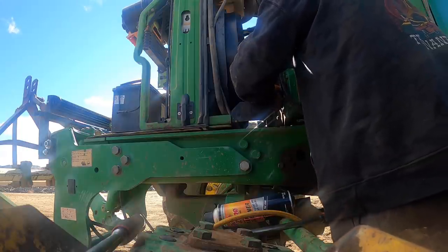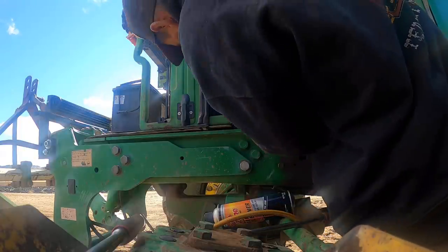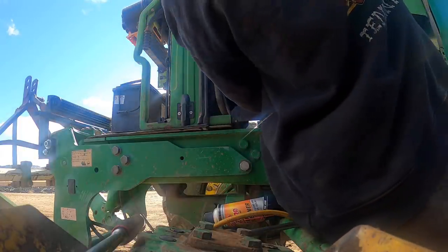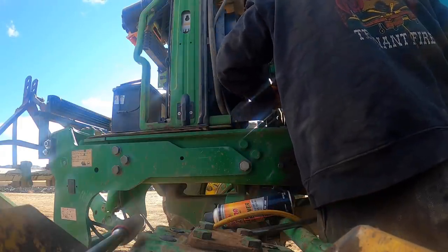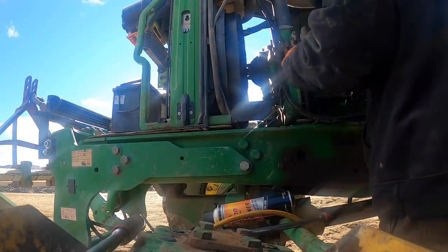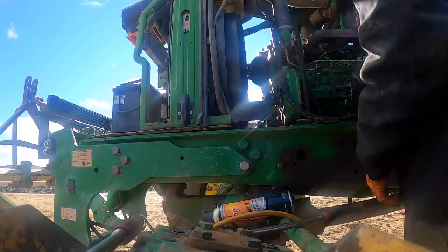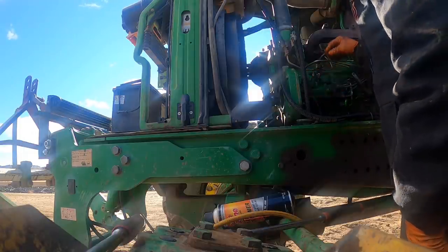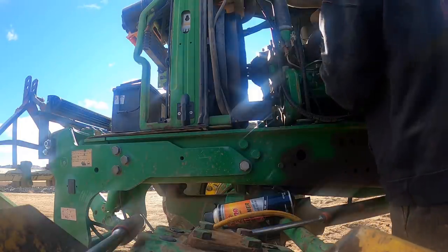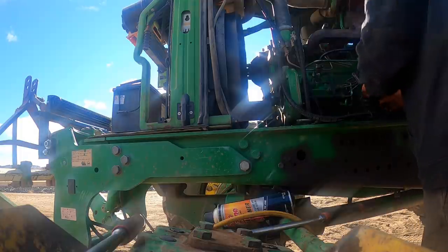Sorry guys if it seems like I'm in a hurry. This time of the year, especially when these guys are still out in the field like this, I've got a lot of things going on. I've got to leave here, and then I've got a 9320 on the same place that's got hydraulic problems, and I think the swash plate is stuck at full stroke or something like that.